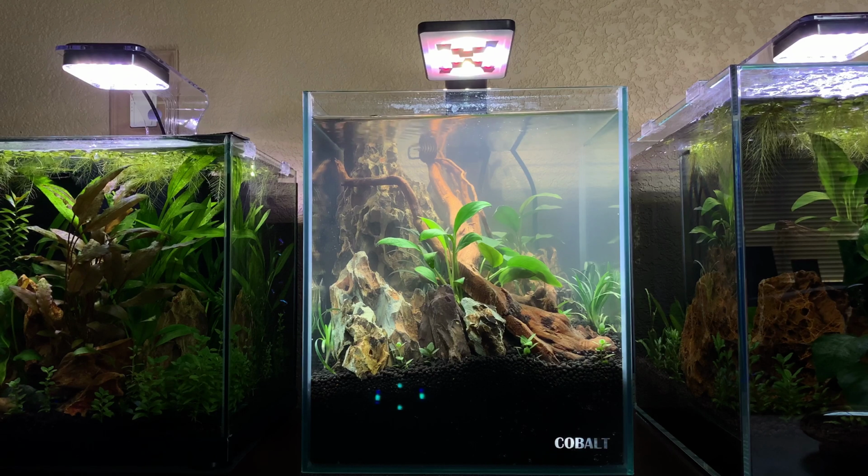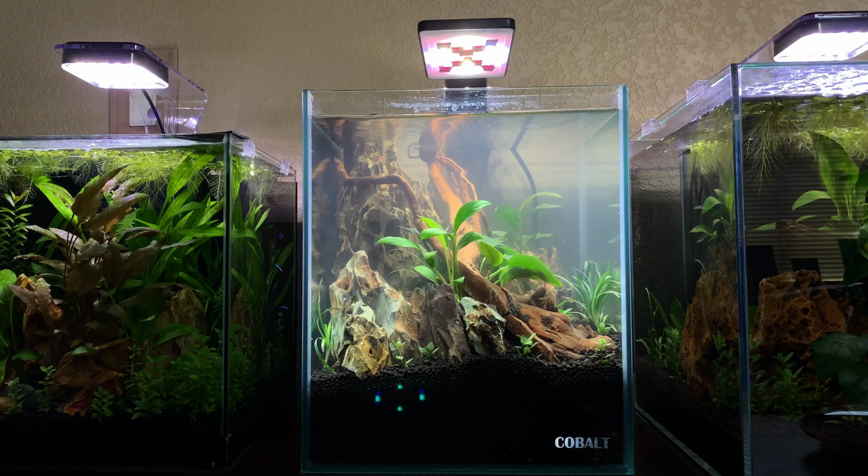And once the water clears in here, I think you're going to be amazed at how pretty this is all going to look. And again, not sure what we're going to put in here, whether we're just going to put some invertebrates in here or maybe some snails, some invertebrates, and possibly a few nano fish. We cannot put much in here because this is a very small tank and it's just not going to allow for that. But that's kind of the point of this, to build something that looked nice and had a little bit of life in it, but over time will just look really nice with the plants and that sort of thing, and a few invertebrates here and there, and possibly some nano fish. I'm not sure about that part of it. We're going to have to see how this goes. There's not a lot of room in here.